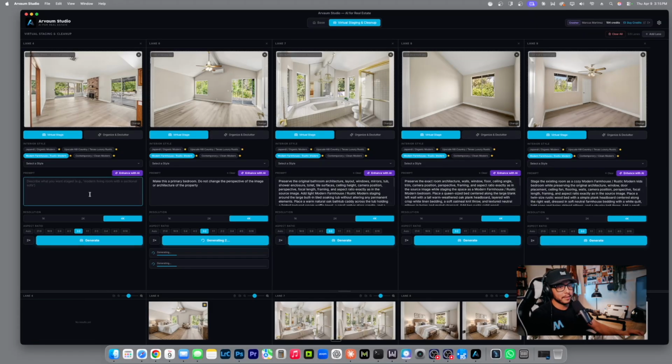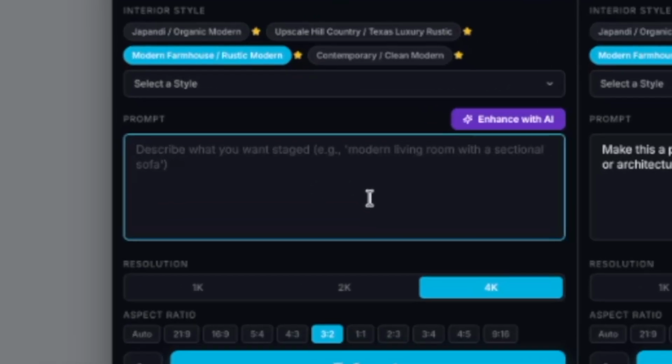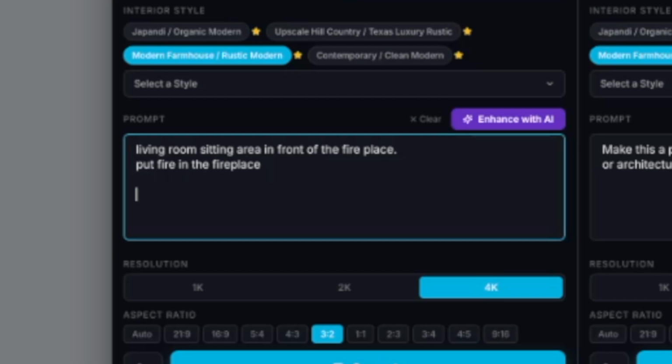This one is causing me a little bit of trouble. So we're going to do living room area, living room sitting area in front of the fireplace. Put fire in the fireplace.